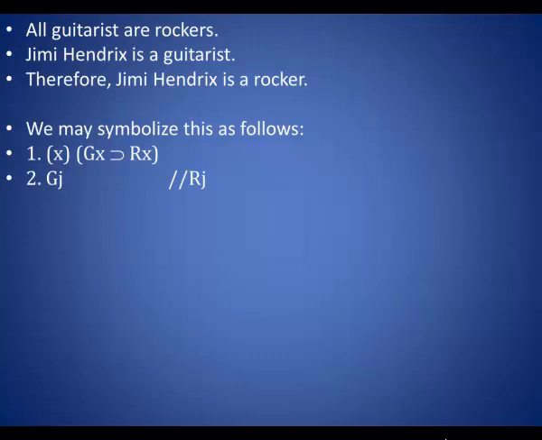Now, in order to do a proof on this, we're first going to need to universally instantiate line 1. This is because our rules of implication cannot be used on lines that are governed by a quantifier. Since line 1, the entire statement function, if Gx then Rx, is bound by the universal quantifier here, we cannot use our rules of implication. So we're going to have to remove this quantifier in order to use our rules of implication.